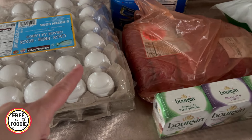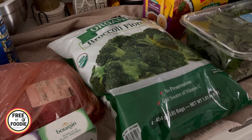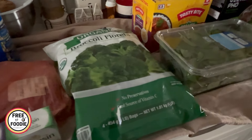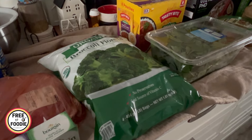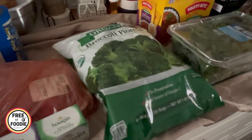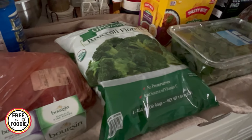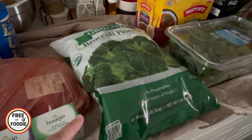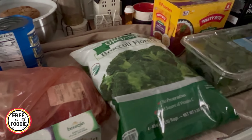The broccoli florets — I have four one-pound bags. I love these. They've raised the price; it used to be $6.99, now it's $8.99. The reason I still go with these is the quality — it is organic and they have really large stalks with no stems. You could probably get something cheaper at Walmart if you can get just the florets, but I get four-pound bags. I use them for broccoli cheddar soup, roasted vegetables as a side dish, and I make a mock chicken alfredo with cream cheese, parmesan, a little chicken stock, and broccoli. It's so good.